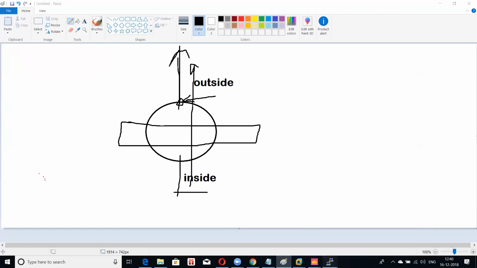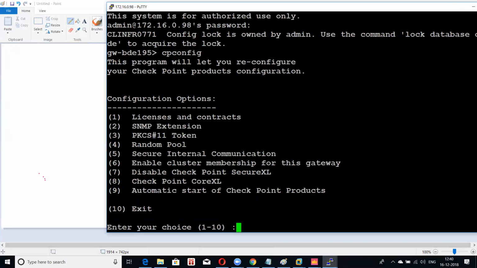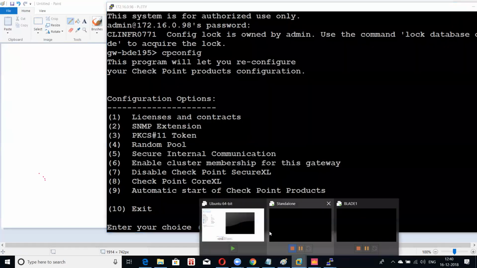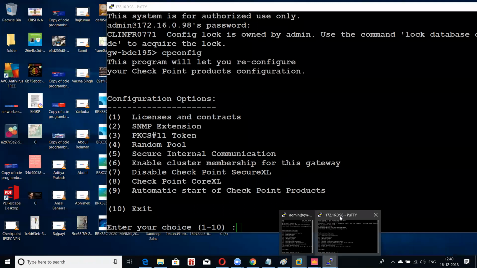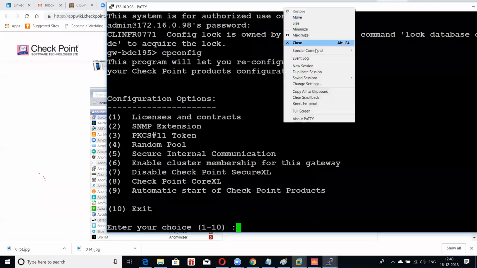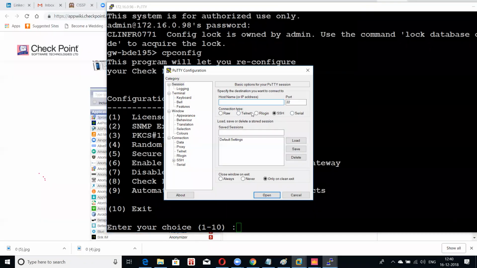Also from the outside world, if I, let's say, want to telnet or SSH to the outside interface, I don't know what's the outside. Okay, let me try this. 192.168.0.108.